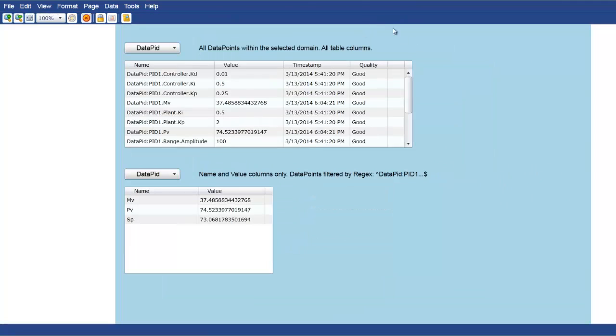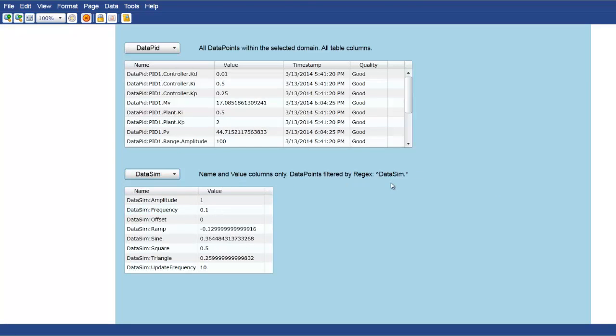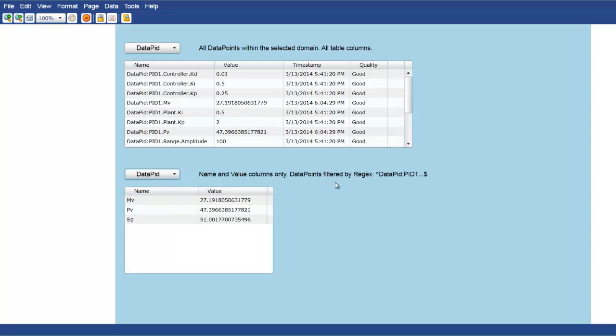So now when I go in and change this, I can see that there's the regular expression that's being used to filter these, and there's the regular expression being used to filter the ones for DataPid. So that's a very simple way of showing how we can create a list of data points that are based on some kind of a filtering expression and make it easy for the user to choose what expression to filter on and what data domain to look at.